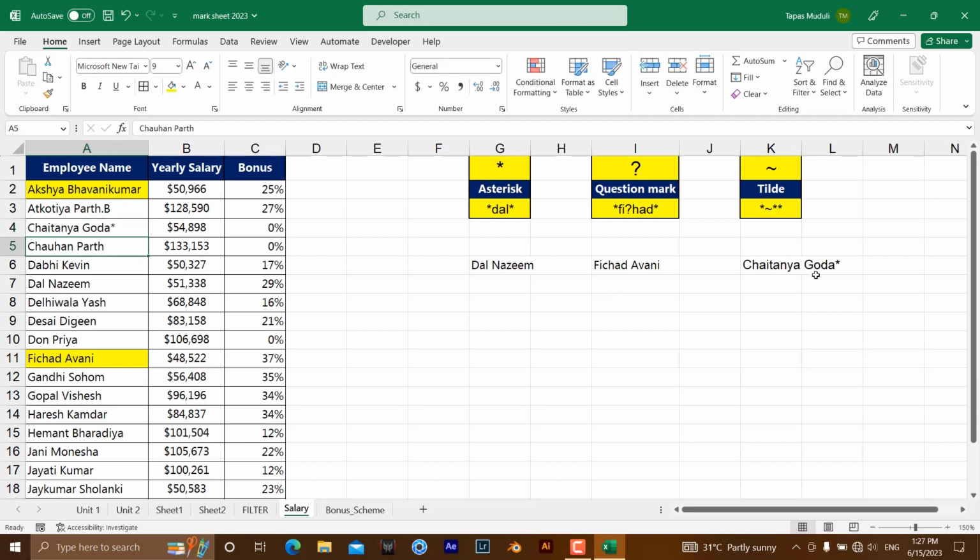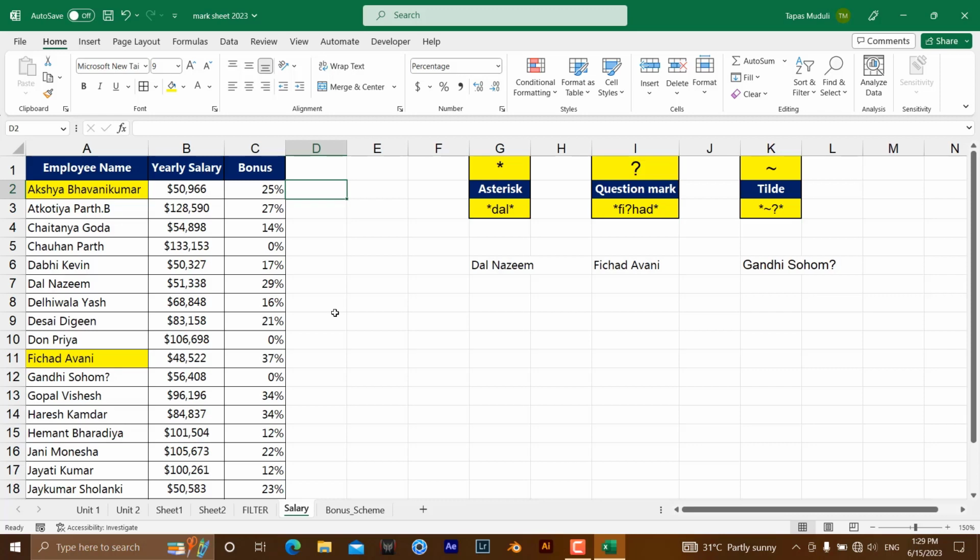If you want to change to another wildcard character, you need to come over here. Instead of the asterisk, if you need to put a question mark, let me delete this asterisk from here and put a question mark in front of Soham Gandhi. So it will extract Soham Gandhi over there. Have a look. Right, in that way you can utilize multiple wildcards which are available in XLOOKUP.